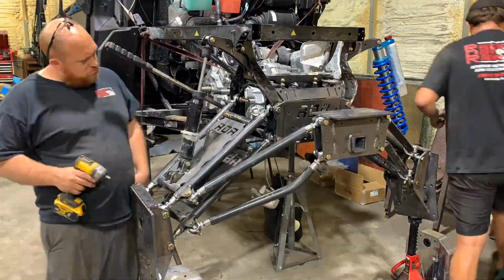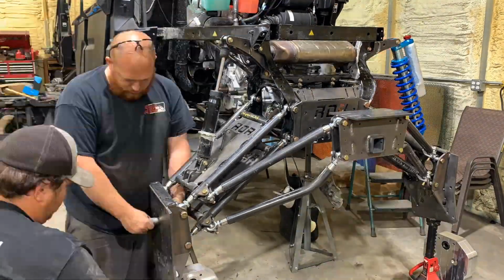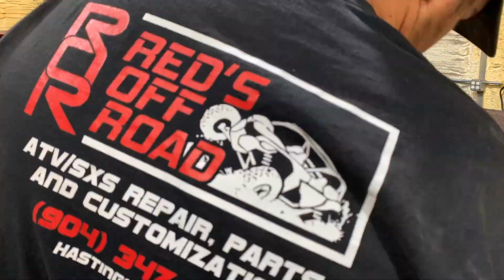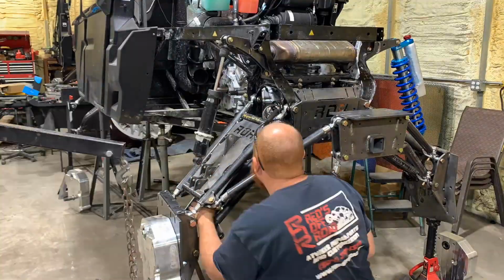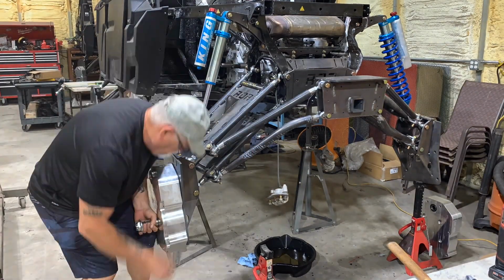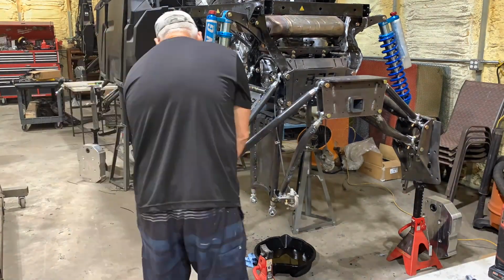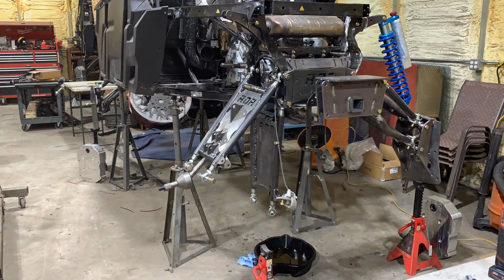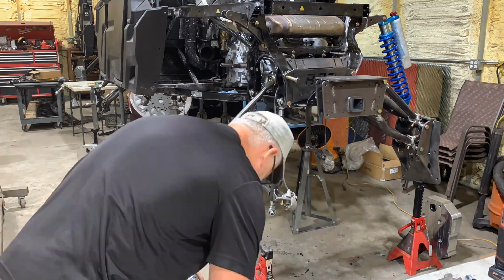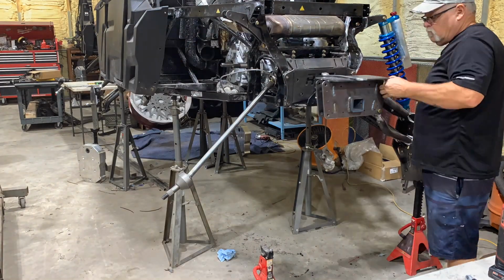Upgrading to the X3 transmission really gets rid of a couple weak links, primarily being the turf mode and the reverse chain. So the X3 transmissions do not have that. They are gear-to-gear reverse, and they run a solid locked spool in the back. Also allows you to run a level 3 rear axle, much larger, stronger for big tire applications. And here we are disassembling everything, getting ready to fully weld and take to powder coat.